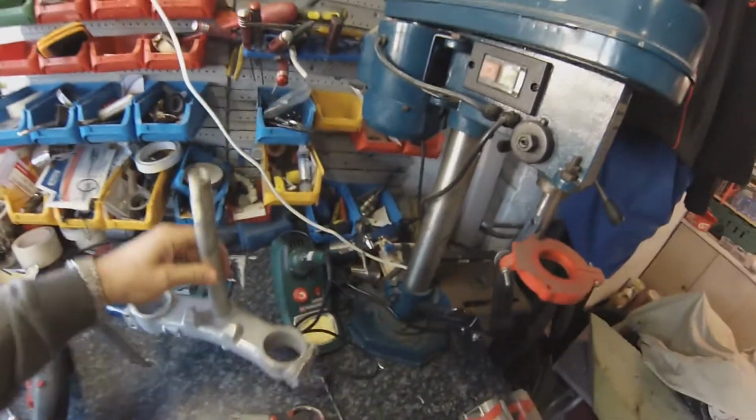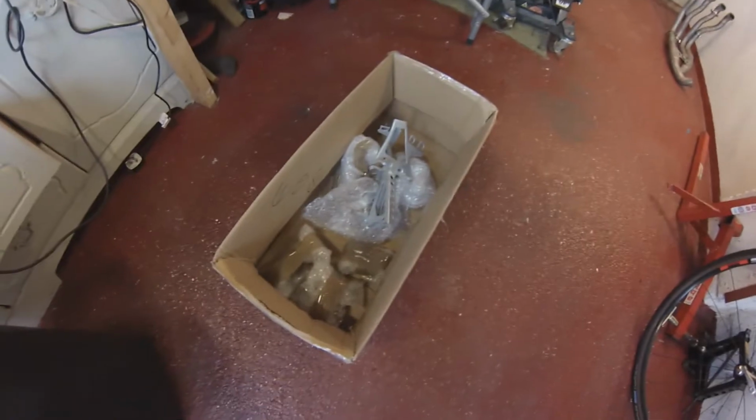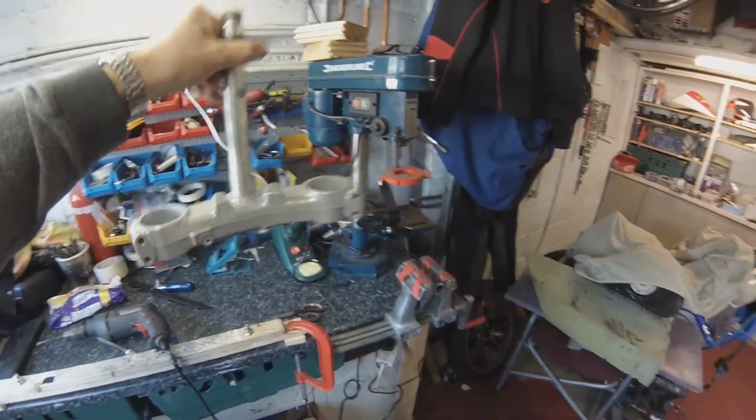Well, at last, my yokes have returned to me, freshly powder coated, and another box of powder coated bits. This is it now. I think this is more or less everything to get the bike up and running, really.